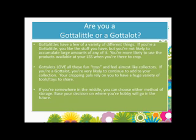So if you're just getting into stamping and you love it, and you think this is something that I'm probably going to do a lot more of, then you want to set yourself up to become a got a lot. You might be a got a lot right now for something else that you don't want to do anymore, and then you want to set yourself up for got a little and be ready to purge those other things out. But take some time thinking about it because it's really going to help you in the big picture of getting your things organized.